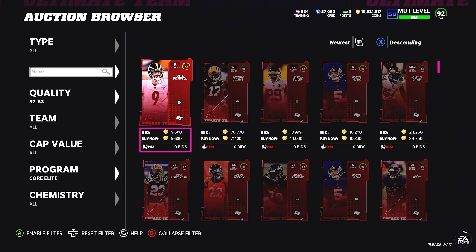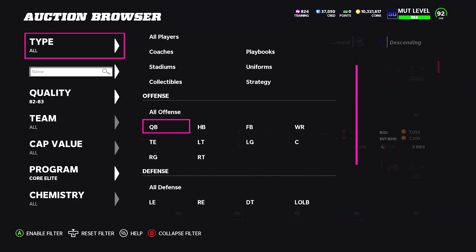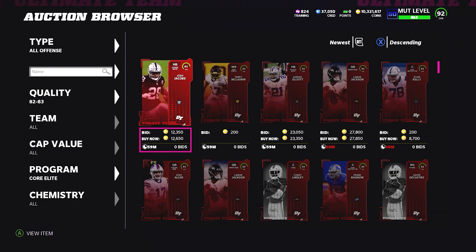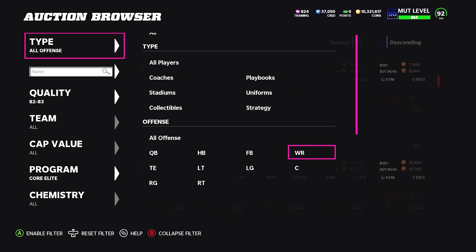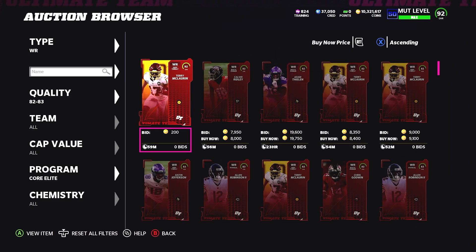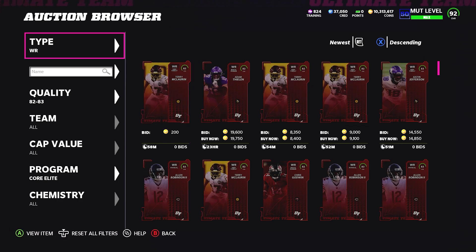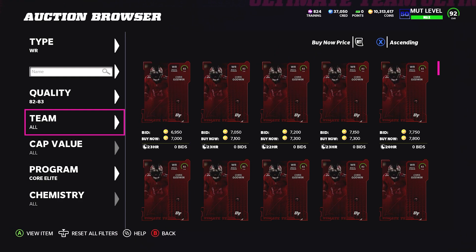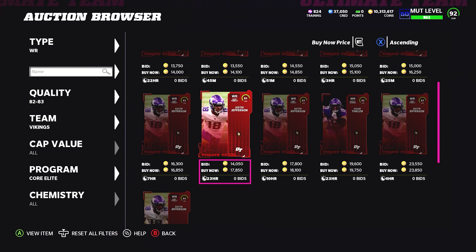After tax we're basically breaking even on 80k. But if Tyreek Hill were to go to 120,000, sell him — take your 30 to 40k profit. That's the whole premise of investing. If you can take profit, take it. For example, if I buy Bradbury at 8,000 coins and he goes up to 15,000 coins tomorrow, that's almost doubling your coins — just sell him. The max Bradbury really gets up to is about 25,000, so take that 7 to 8k profit.